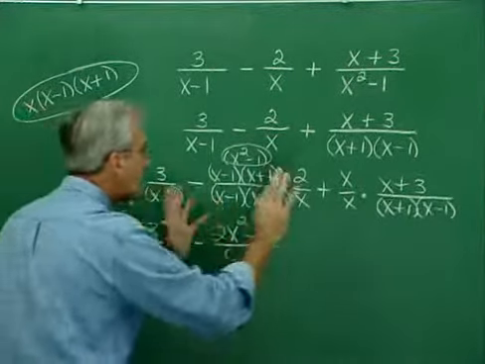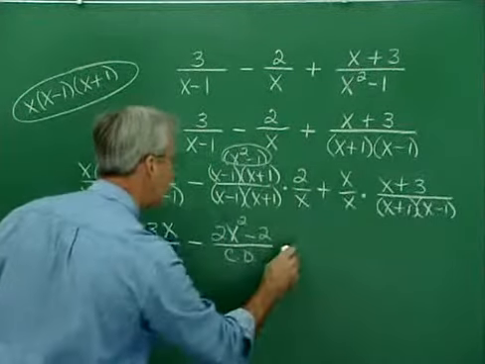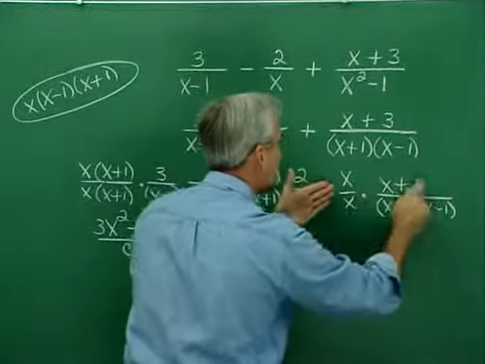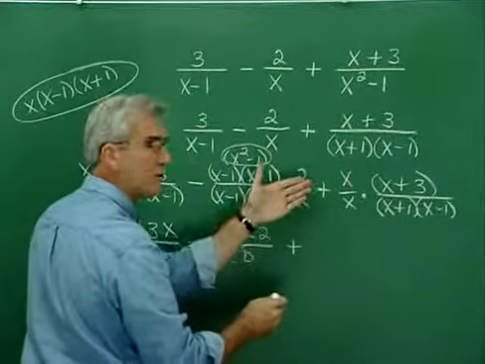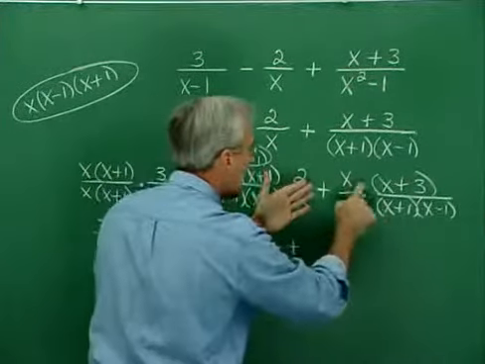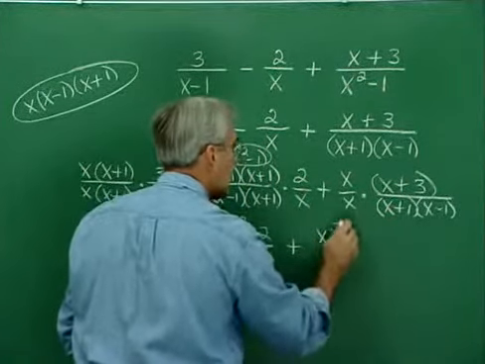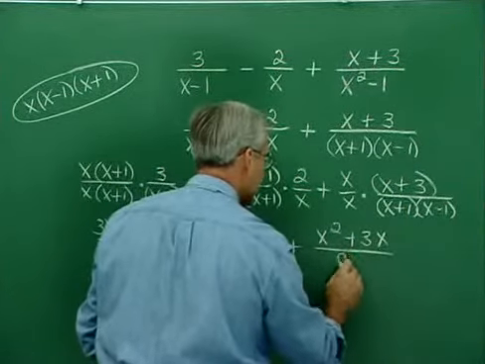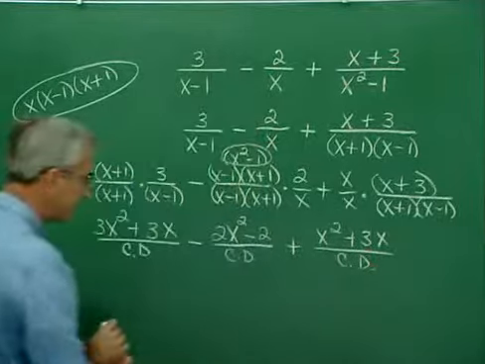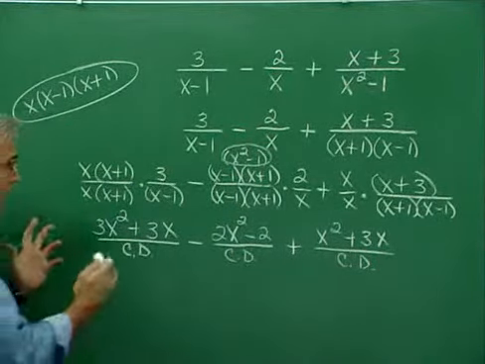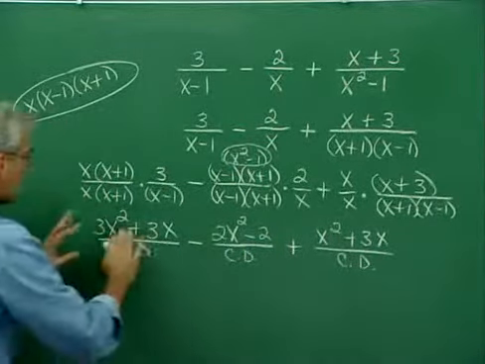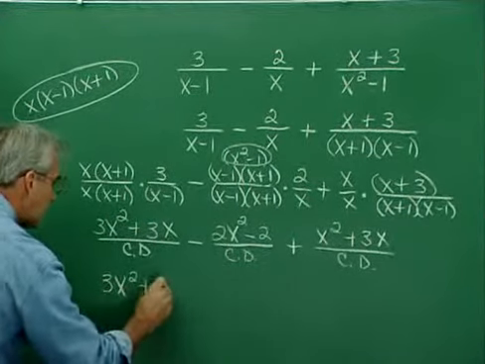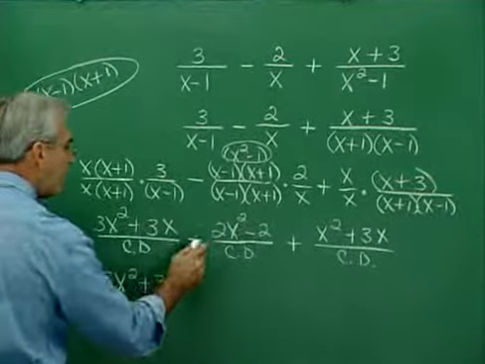And then we march over here, plus, and now I'm thinking x over x times all of this. Parenthesis will help us with the multiplication in the numerator. x times x, x squared, and x times 3, 3x, all over the common denominator. Now we want to go through and collect the numerators. So let's see. We have this first numerator, the 3x squared plus 3x. And we have minus this.